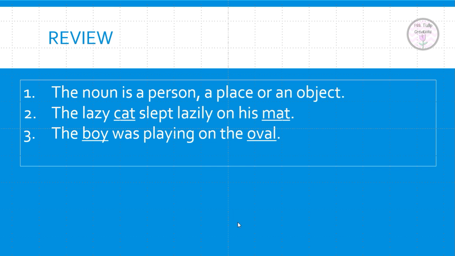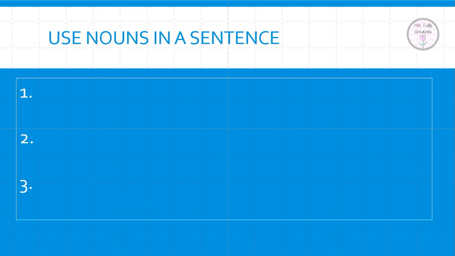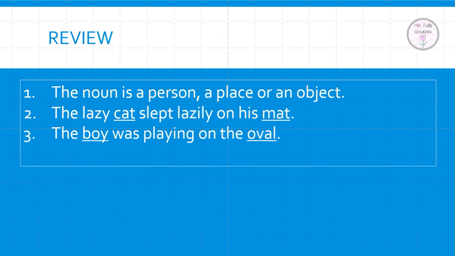So that's it for today. We have covered what a noun is, how you can use nouns in a sentence, how you can recognize the nouns, and how you can give some examples of nouns. So they are the important things that you should be able to do. The key for this is to practice, practice, practice, okay? Go and tell your friends what a noun is. Go home and tell your family what is a noun. Test them out. See if they can recognize the nouns in the sentence, okay? You've got to be able to practice it as best as you can.